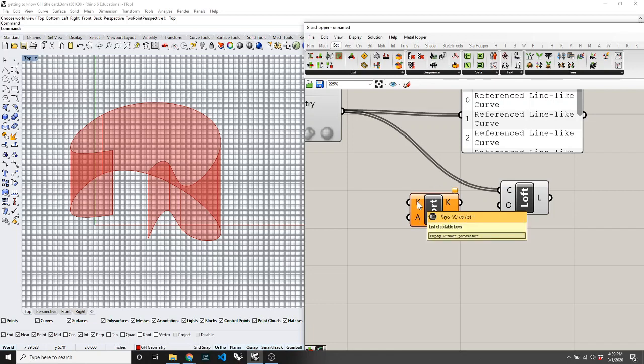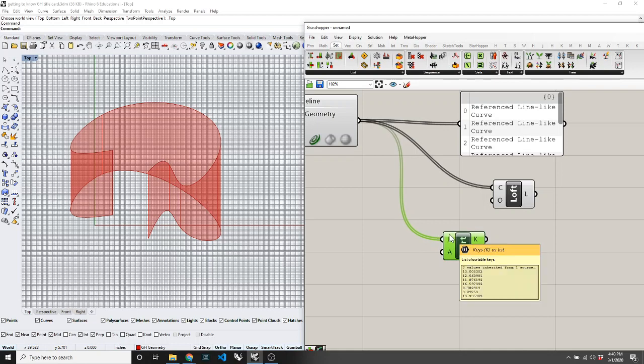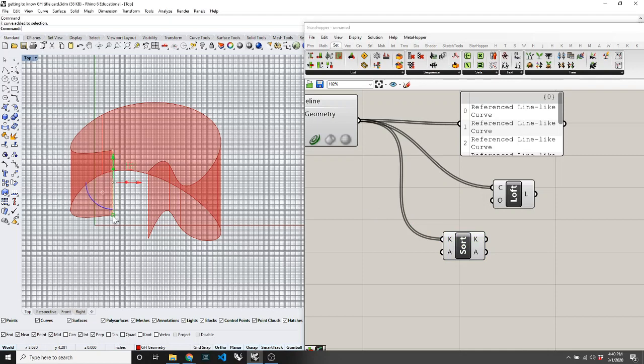Sortable things are things like numbers. In fact, it really does want a number as the key. But what if you wanted to sort lines, like in our case? Well, if I just sort these lines, it's going to do something, but it's going to spit out numbers at the other end. In fact, what it's doing is trying to convert these lines into lengths. So it's sorting them by length, which is not what we want at all. Instead, we want to get the x position of this line. So how can we do that?